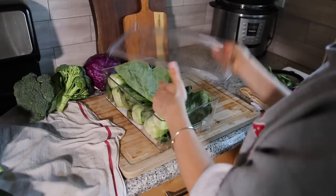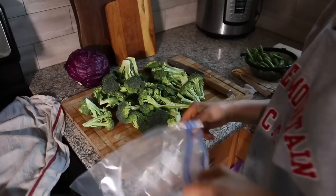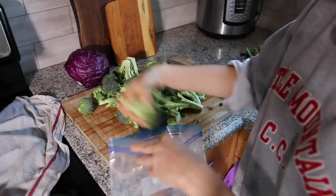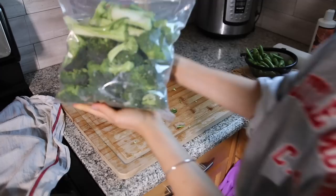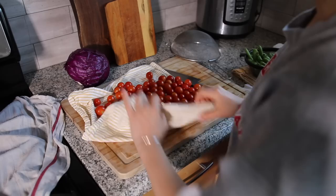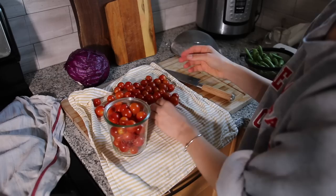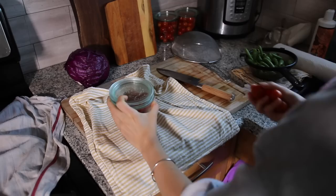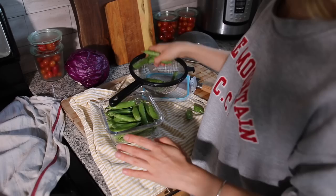I need to make sure I use these collard green leaves so I put those on top. I'll break the bok choy up so I can fit it in a container. I don't have another container for all of these so I'm going to use a bag. I like to dry off the tomatoes before I put them in their container so they're not soaking wet. I put them in this glass container — a lot of people store their tomatoes on the countertop, but I like to put them in the fridge.